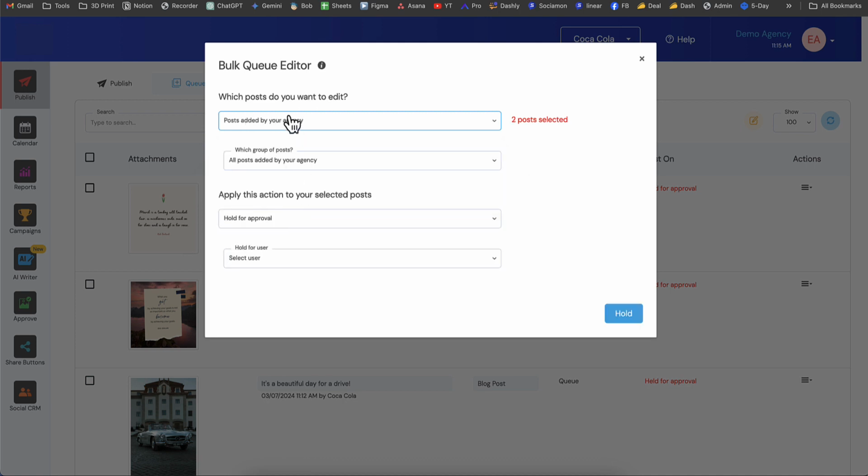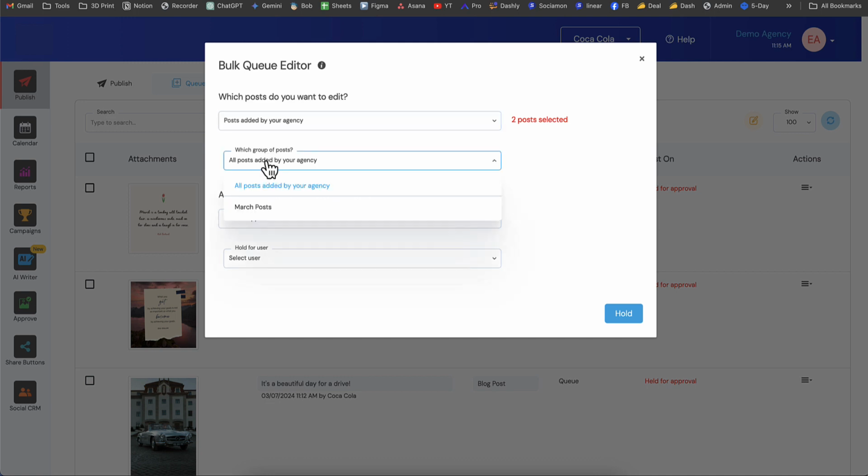So we did this with client-friendly language. So if you have like a pricing plan where they're actually using the software and you guys provide services, the reason we worded it this way is basically that way when they're reading this, they can actually filter by posts added by you guys.